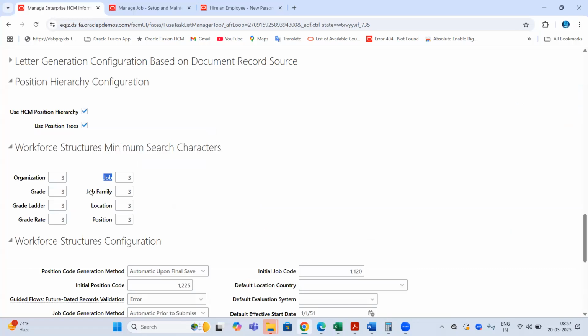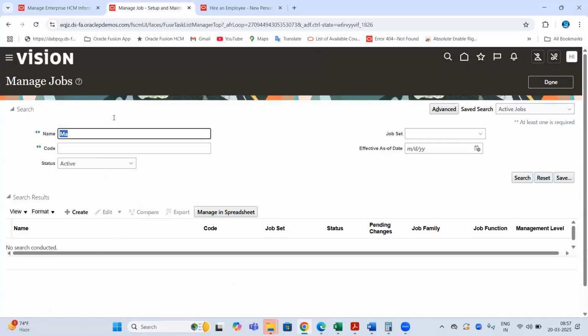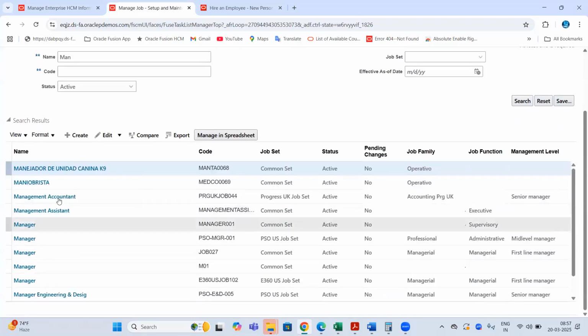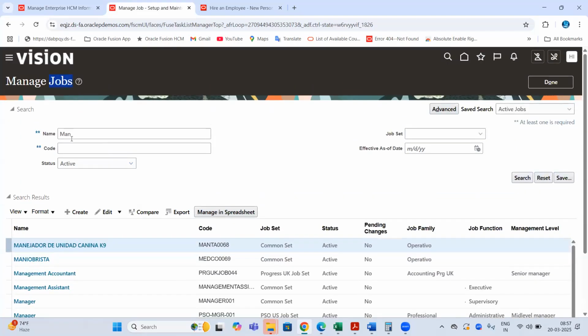So like this, for job family, for location, for positions, for departments, for grades, whenever you are searching for existing data, I will pass 3 characters or more and give a search. See, now I could get all the jobs with a name containing MAN. But when I pass only 2 characters, the system is not reading them, and the system throws an error.